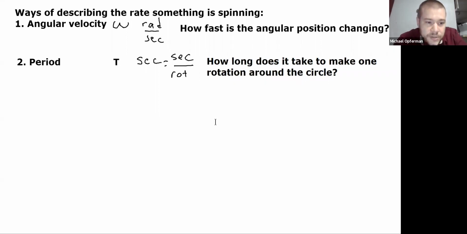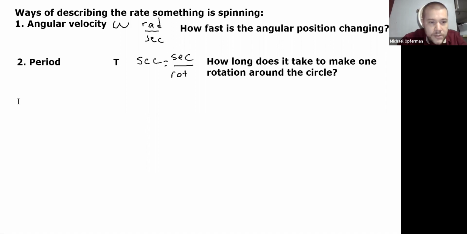It's very easy to measure, and it's very convenient for things that are rotating slowly, like say the Earth. You know, the Earth rotates around the sun. The period of the Earth's rotation around the sun is 1 year. The Earth is also spinning on its own axis. The period of the Earth spinning on its axis is 1 day. So we naturally describe the Earth's motion using the period. We don't say, oh, the angular velocity of the Earth's rotation around the sun is such and such, and that's how we track time. That would be rather confusing. We would rather say the period.